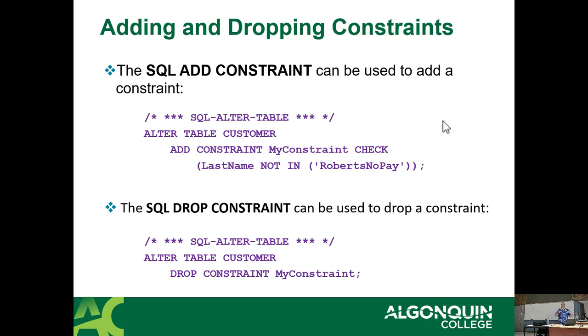You can add a constraint such as a primary key. You could add a constraint as a foreign key. So let's say you have a table structure already in place. You suddenly discover you need to add a new table. So you create a new table that's going to be a parent. You add a new column to your child table, and then you can add a foreign key. So you can actually add foreign keys after the table has been created by doing alter table commands.